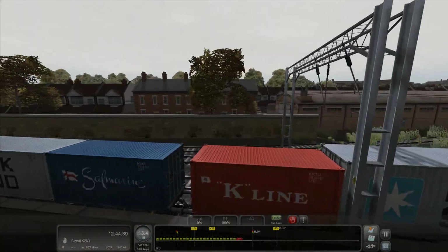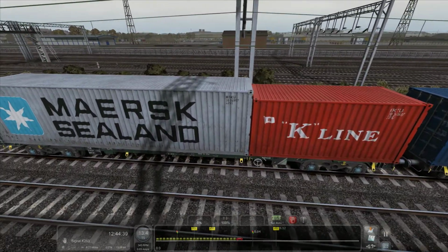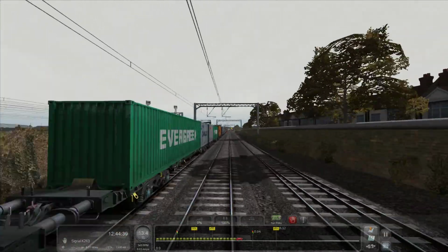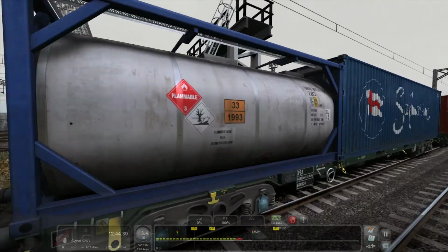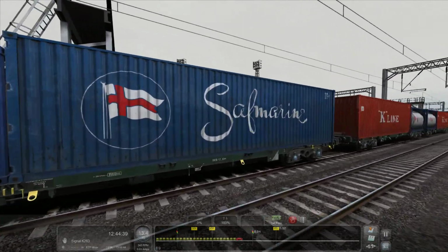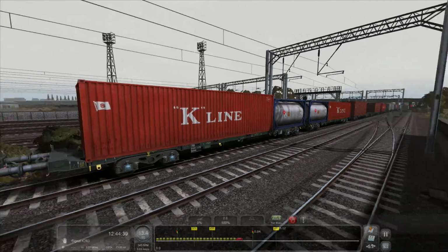So the pack does come with a variety of containers. For example, this is a high cube on the back, so it's got the slightly taller container. Does this just have tank containers in it, which are fairly uncommon? Yes, it does. This is the tank container, so it's obviously just a liquid tank in a container frame. And you've got the 40 foots, you've got the 20 foots. I think these are 20 foots, these are 40 foots.